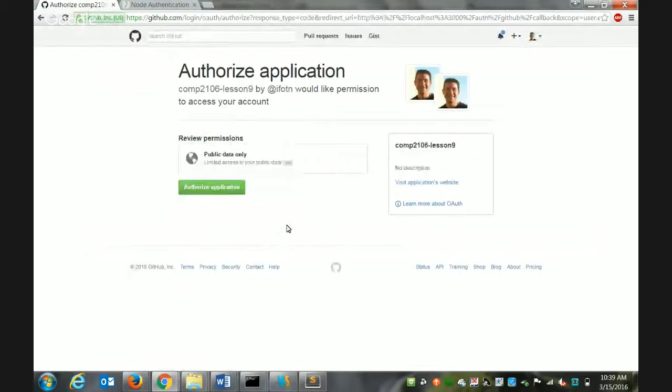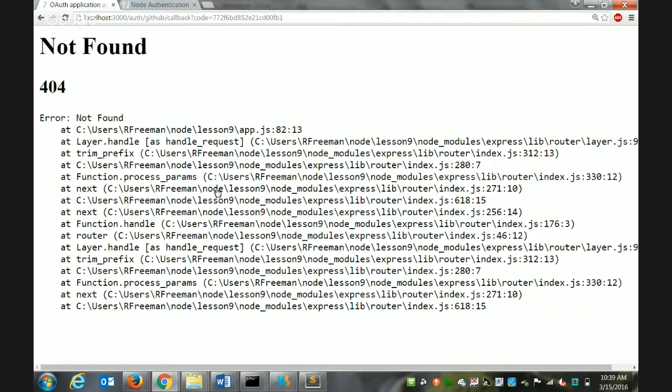Okay, so now the first time we do this, we're going to get prompted by GitHub, hey, is it okay that this website accesses your application? Once we say authorize, it'll get added to the list and we won't get prompted for this again. So we'll say authorize. And notice what happened.